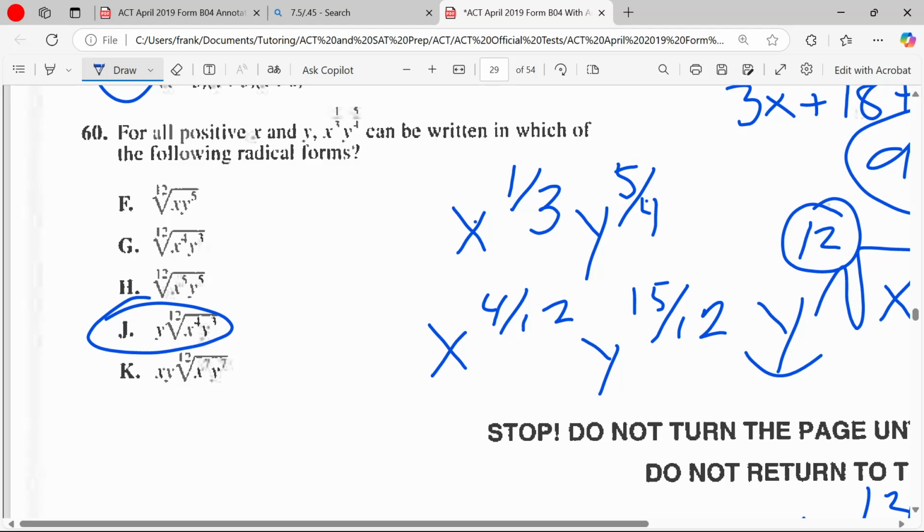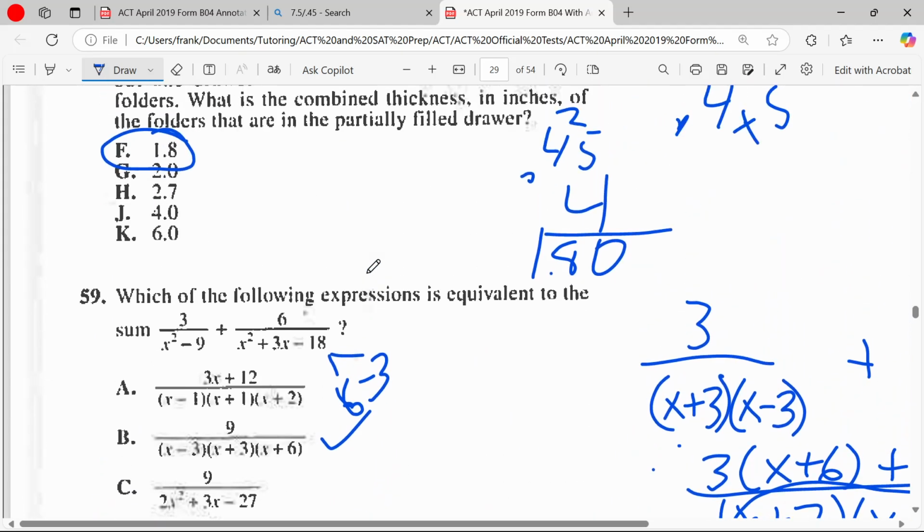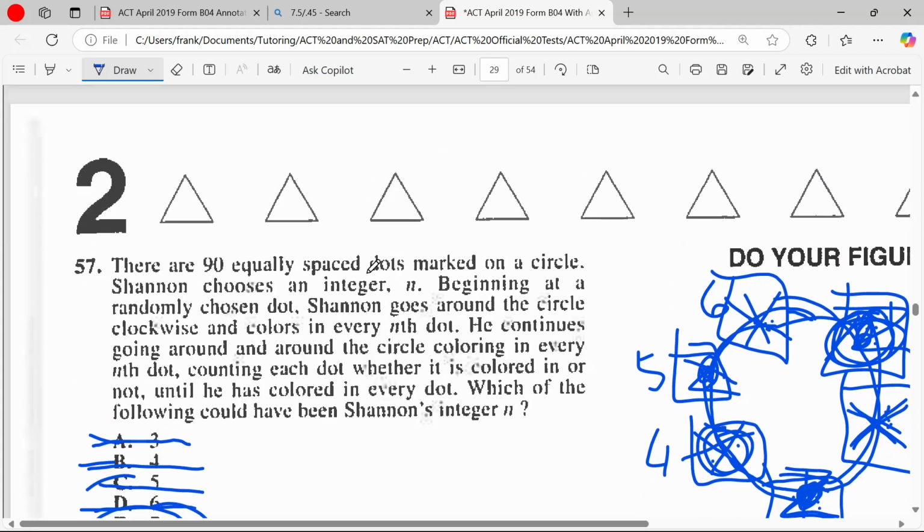So that is B04, 51 through 60. I would think that of all of these, this one, 57, is the one that could take the most calculation, except when you realize when there is something that looks like an impossible sequence, just start working it out. And sometimes if you can make a smaller version of that sequence and see what's going on, then it will help you with the bigger.